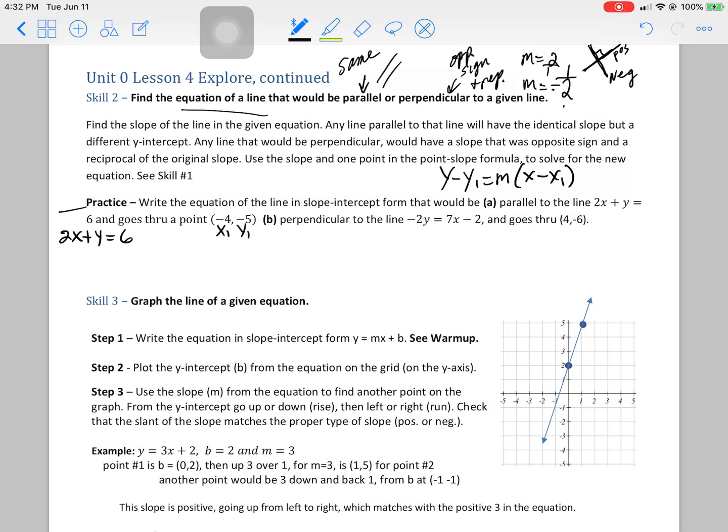Okay, what do we need out of the line? Well, we need to know the slope of this line to be able to know what the parallel slope would be. So this is in standard form. You want to turn it around into slope-intercept form by isolating the y. So subtract the 2x, that's on the wrong side. Right, push this b over, it's a positive 6. So the slope for the equation they're giving me is a negative 2. All right, so the slope of the line that would be parallel to it would also be a negative 2, but it would go through this point here that I'm going to label x1 and y1 and put it in the point slope formula.